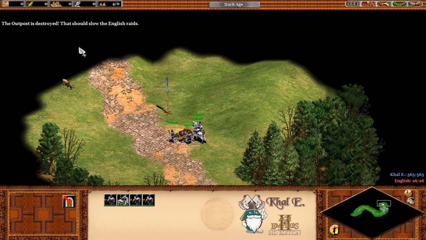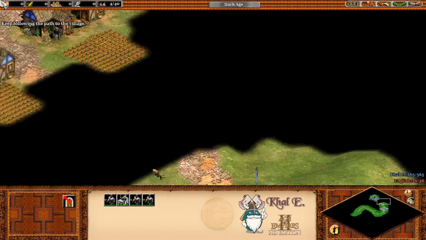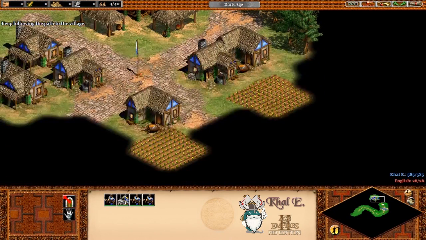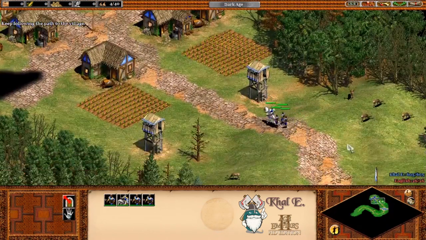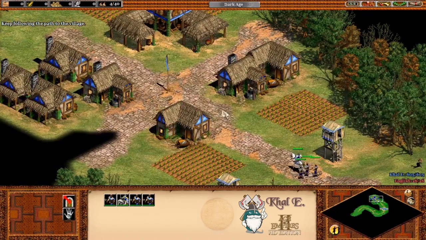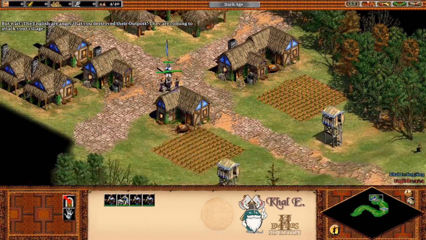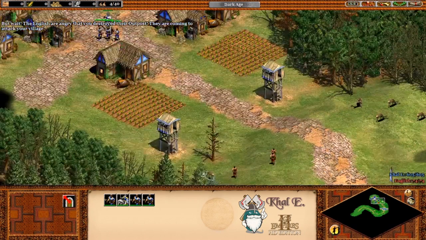The outpost is destroyed. That should slow the English raids. Keep following the path to the village. Home sweet home. But wait, the English are angry that you destroyed their outpost. They're coming to attack your village!